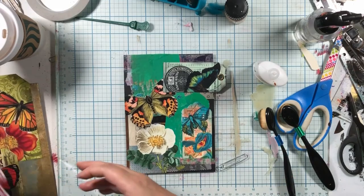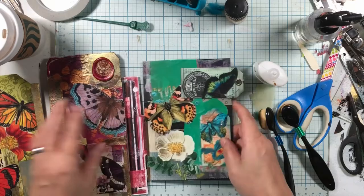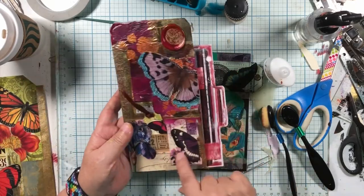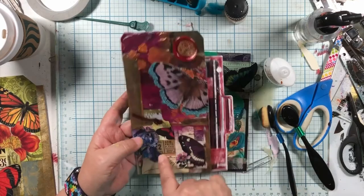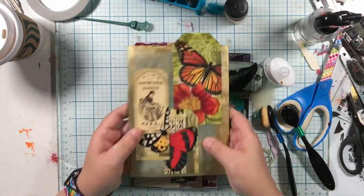Okay, so we have a butterfly tag with a sticky outie. A cute one with a pocket. I just cut this out. This is the top. This is the bottom. Made a pocket. And this is just three tags on a card.